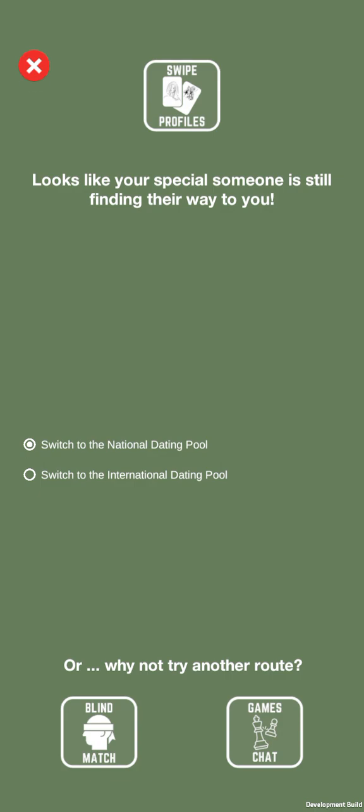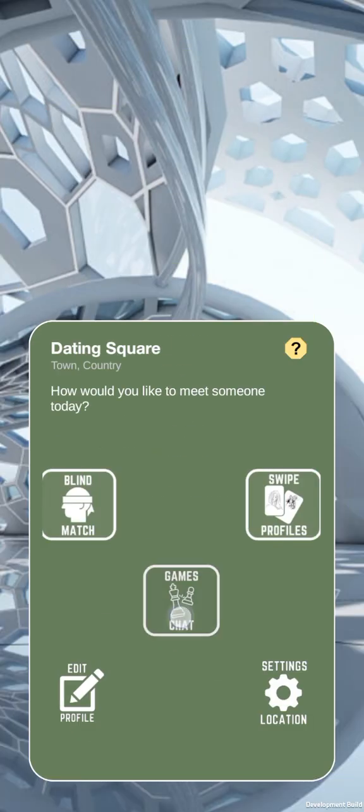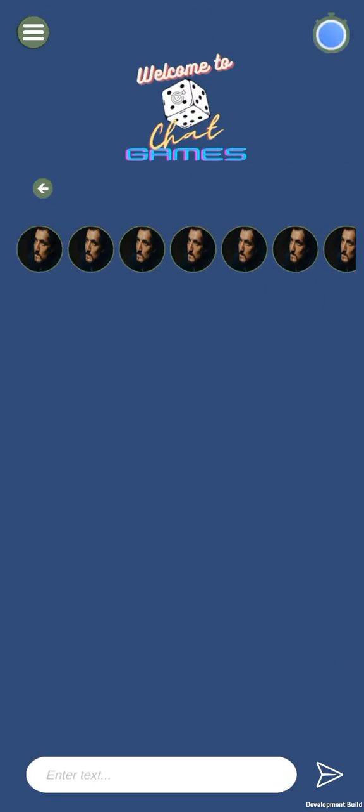Then let's go to games. So this is basically a chat room, just a chat room. And you can see here also one of our main features is the timer ticking down. It's in test mode right now, so this is essentially what it would look like. It's 2 hours a day that we're giving someone to be on our system, and then it logs you out.